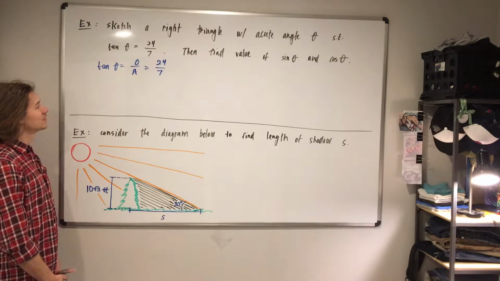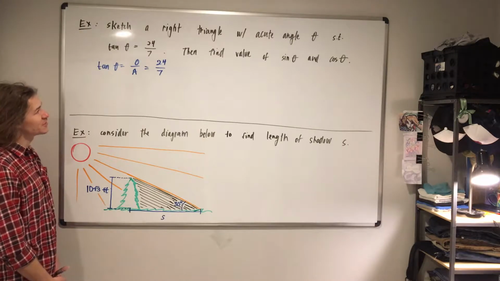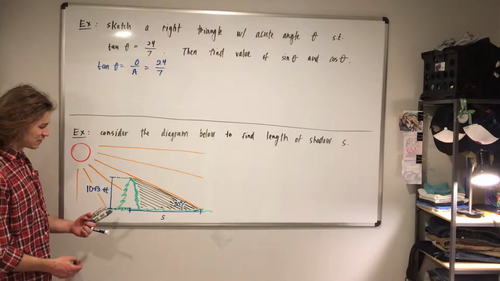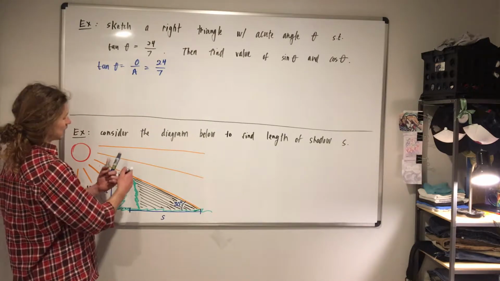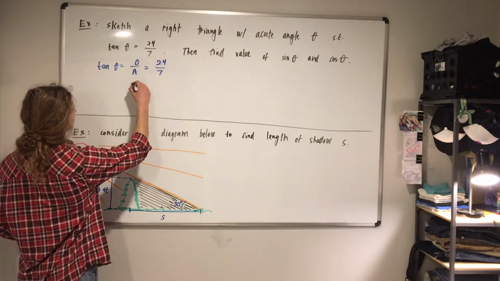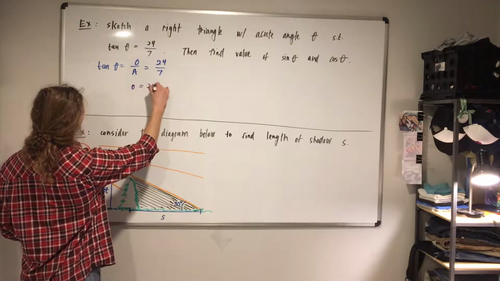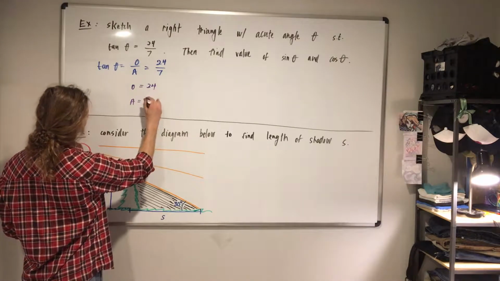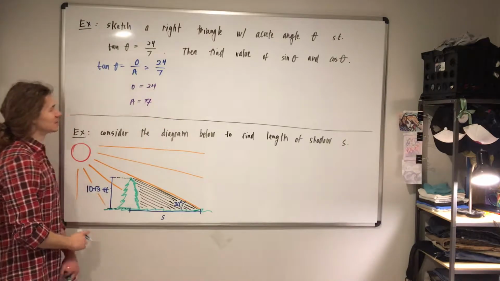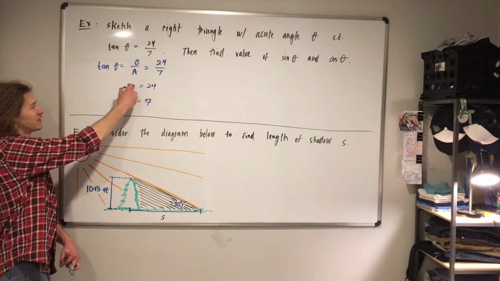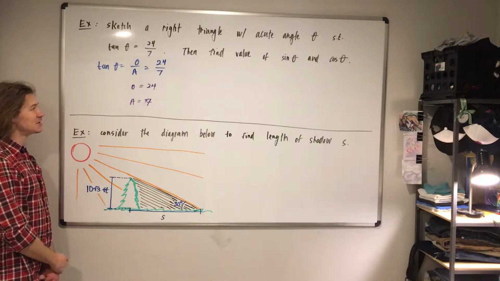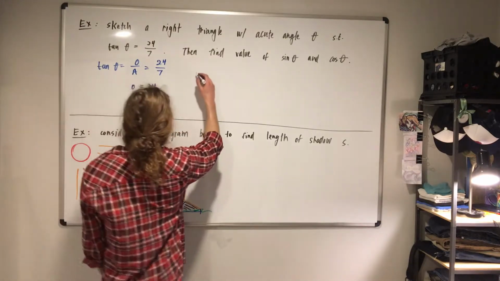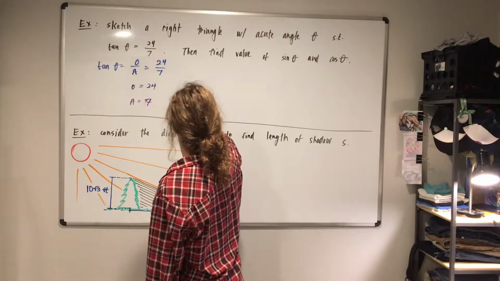Now, what will we do to find or to construct a right triangle meeting these requirements? Well, the easiest way here is just to say, note then that we could let our opposite side equal 24, our adjacent side equal 7. And we could meet this requirement then that the ratio of the opposite over the adjacent is 24/7. So we construct that triangle. Why don't we do that here?